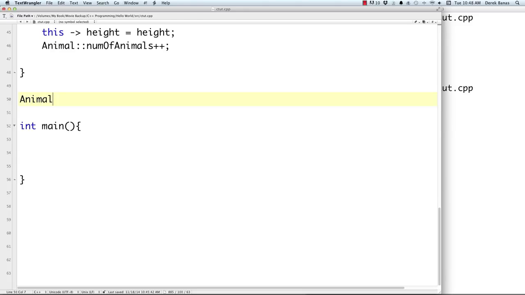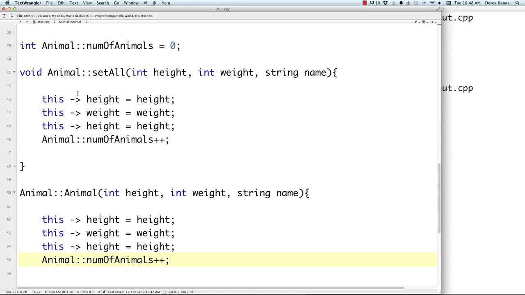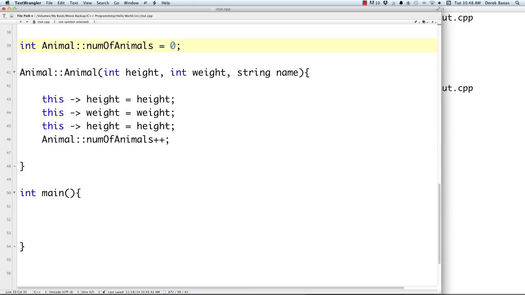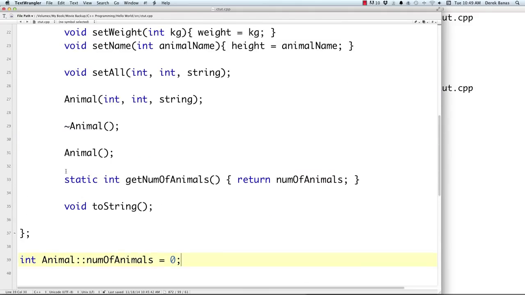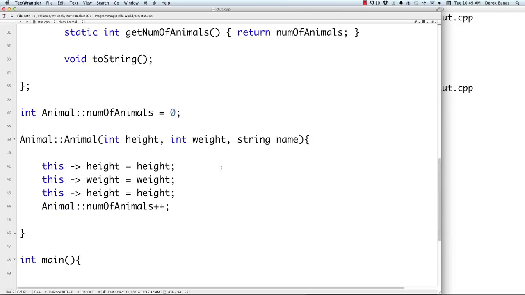And remember, the constructor is called every single time an animal object is created. So there we go. And it's going to be called animal. It's going to get this right here, int weight, string name, and this is basically going to do exactly the same thing that this does. Let's just go in there, paste it in there, and you can see that basically setAll does exactly the same thing that the constructor does, so there's no reason to put that in there. I just did it so I could show you another function inside of there. So let's just get rid of this to show you that regular functions and constructors all are the same.